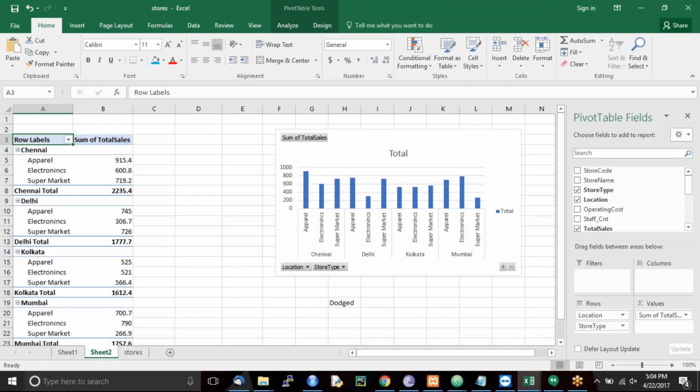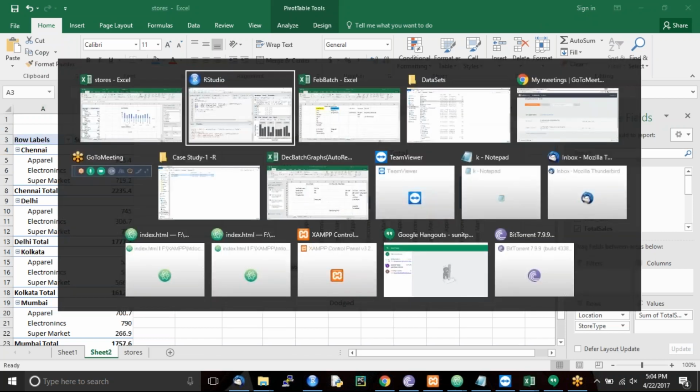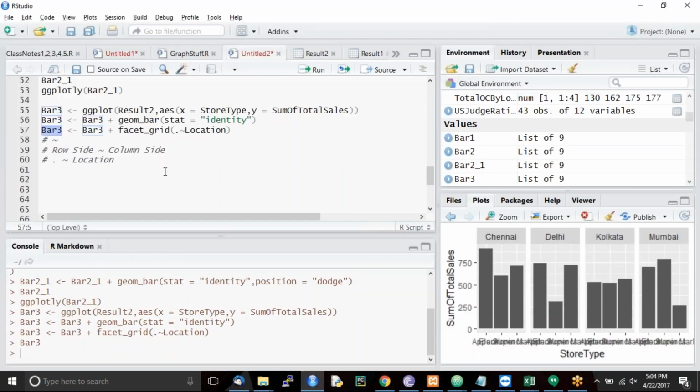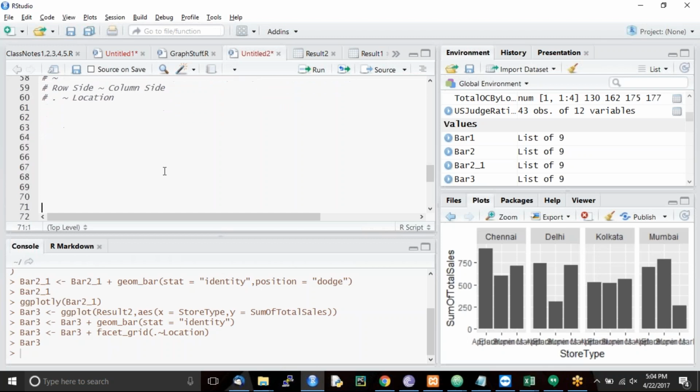Is there anything that you wish to ask? Classroom? So what does dot represent? Dot represents nothing. So there is no column that I am taking which will be dividing my data row wise, right? Let's say now in this case I'm going for 3 variables, so I have got it. Now let's say if I'm going for 4 variables, so you can accommodate one more variable in place of that dot. So dot is basically representing nothing, null. That's all about graphs.